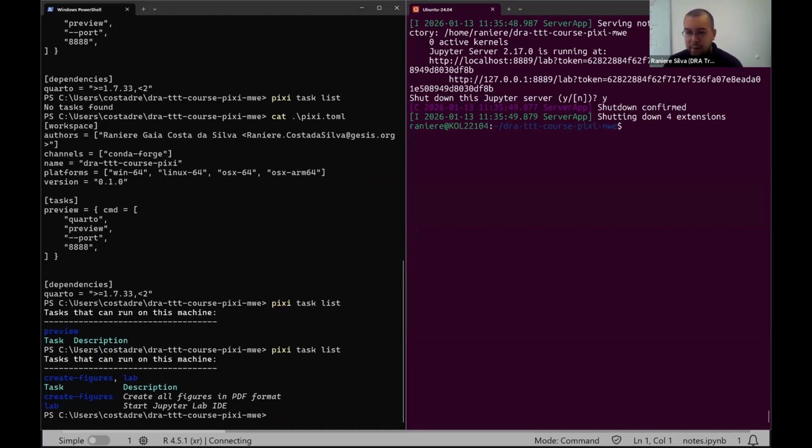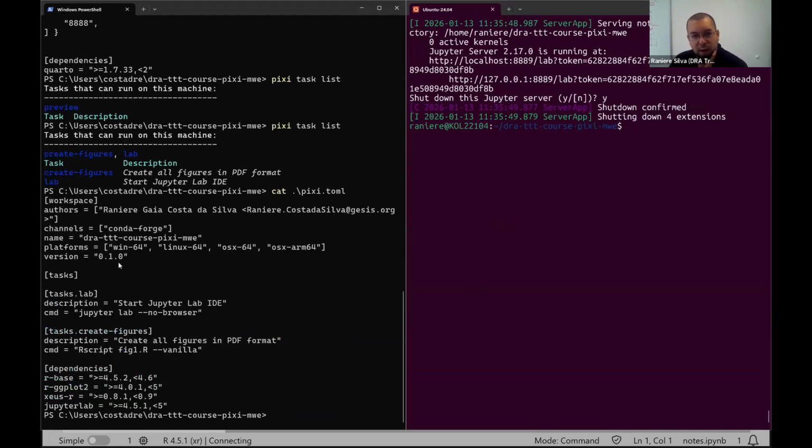Okay, so it's 11:40. We're going to restart. So thank you, Yam, for explaining what was happening with the Windows thing. So I made the change here. I added all the platforms to this workspace.